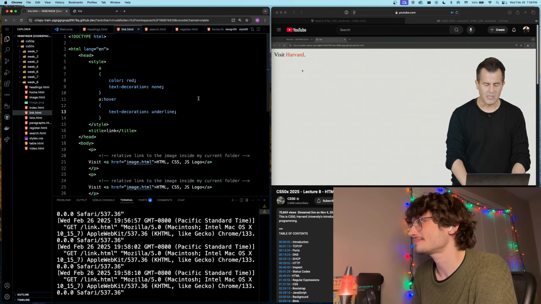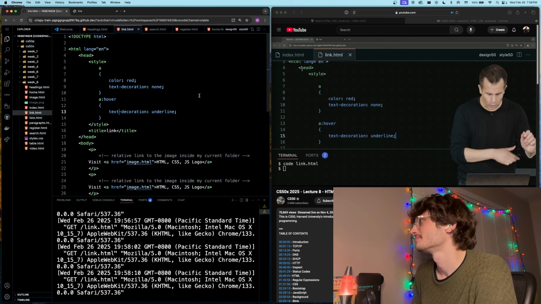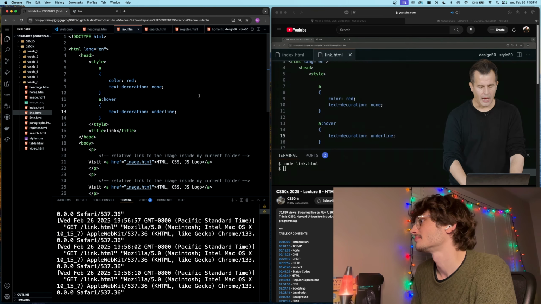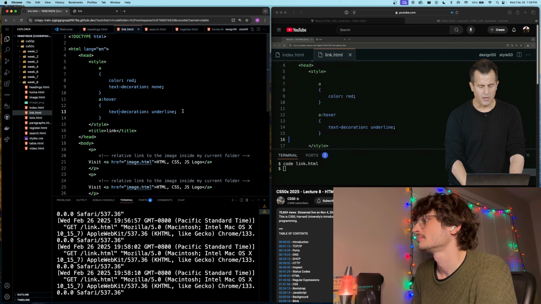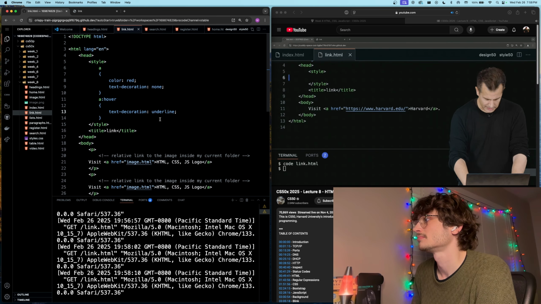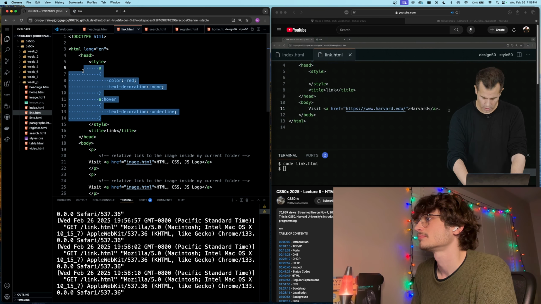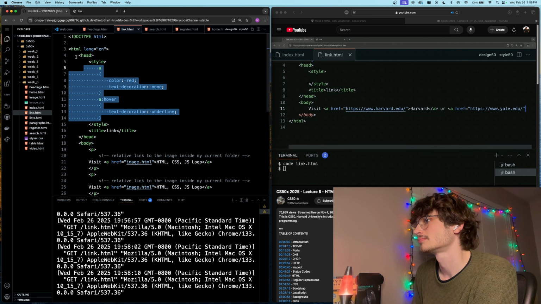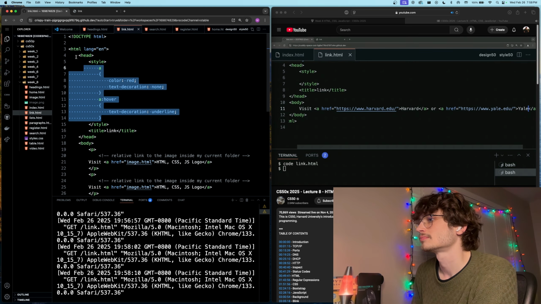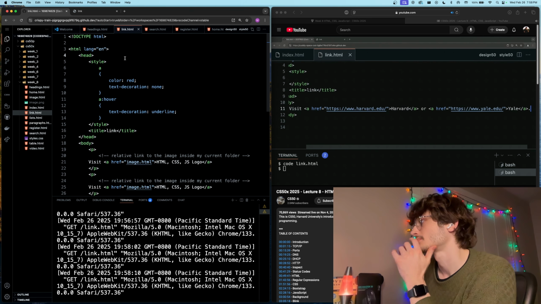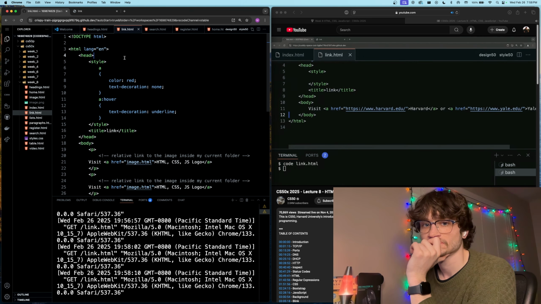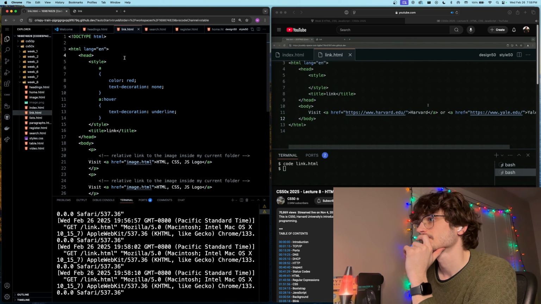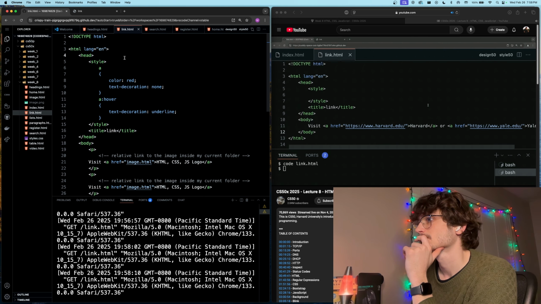If I don't want that to be the case, let me propose this. Let me propose that instead of doing this, I want to define some properties as follows. Let's go ahead and undo this. And in this page, let's suppose that we have a visit to Harvard or a visit to href equals https://www.yale.edu, close bracket, Yale. So the page is a little longer now, but the sentence now reads visit Harvard or Yale with two different links. How can I now stylize these a bit differently? Well, let me go ahead and do this.